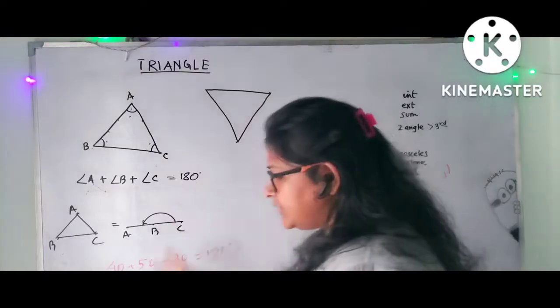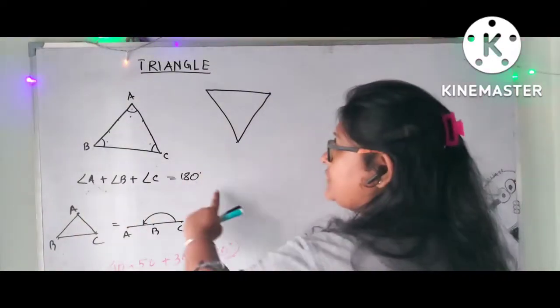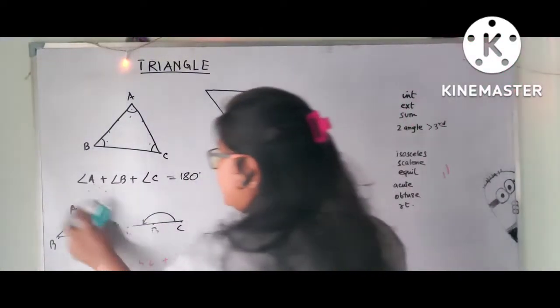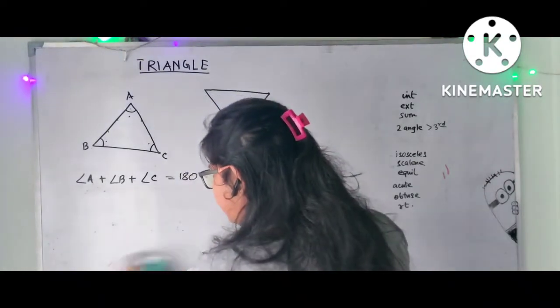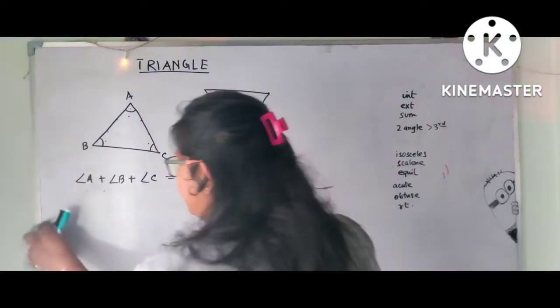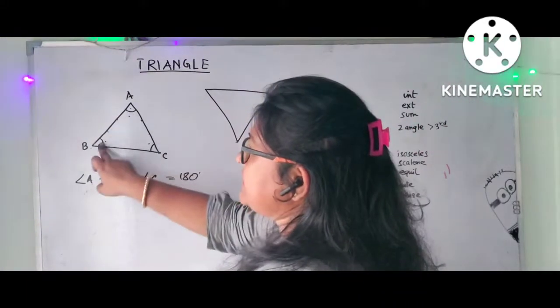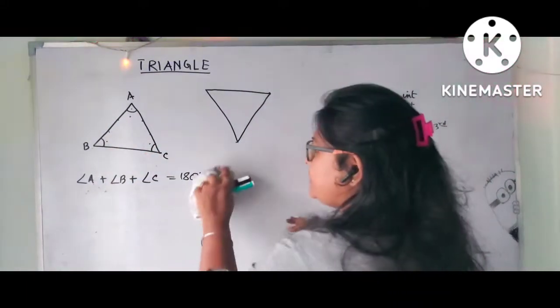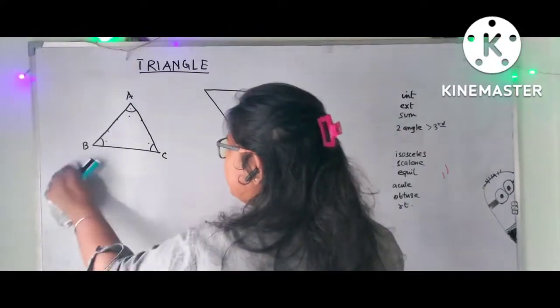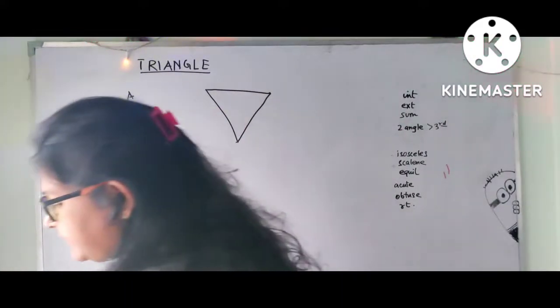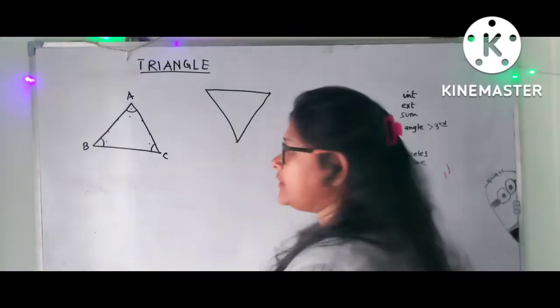Clear? So this is the first and foremost rule that you should always remember regarding this. Alright, this is the first rule which I have discussed here. Now, when I spoke about the interior angles, you must be aware that there is another thing known as exterior. Obviously, if there is an interior, there has to be an exterior.